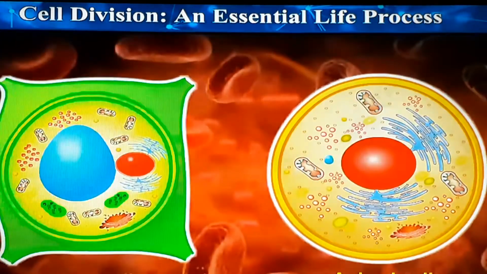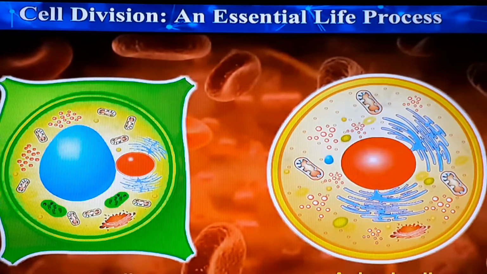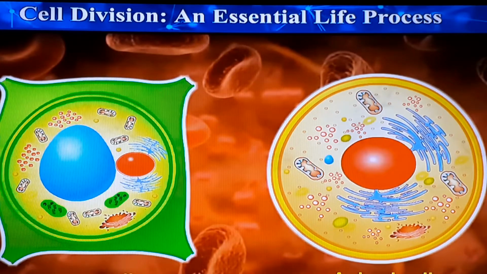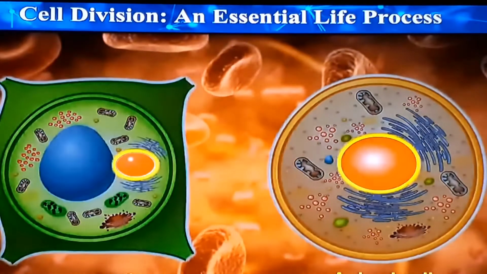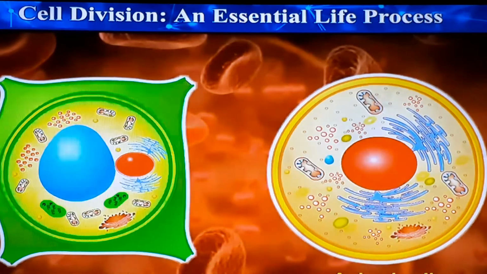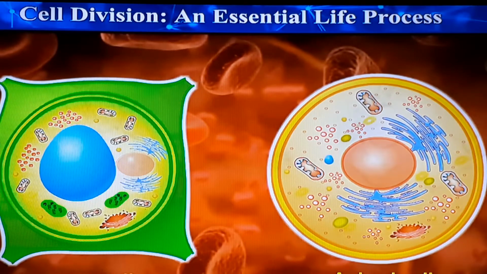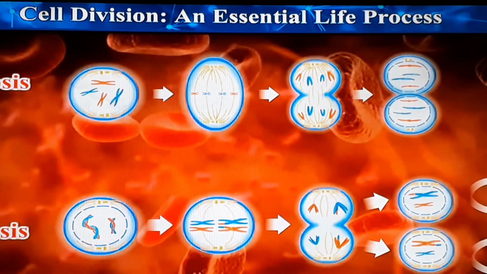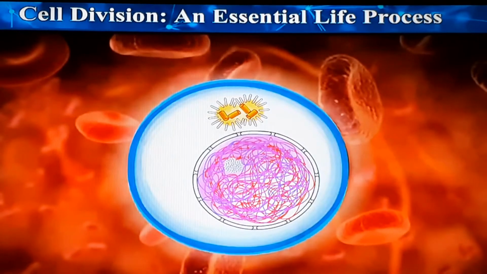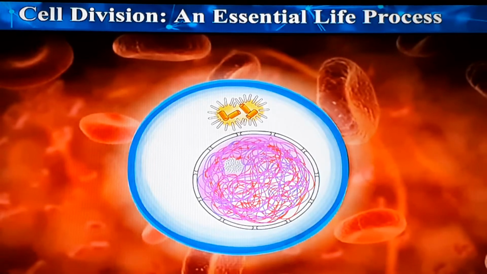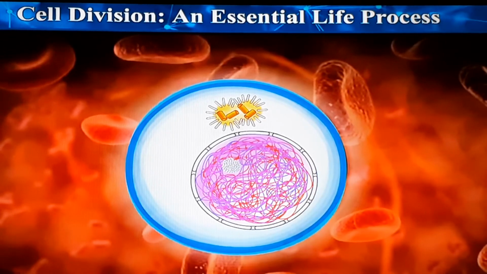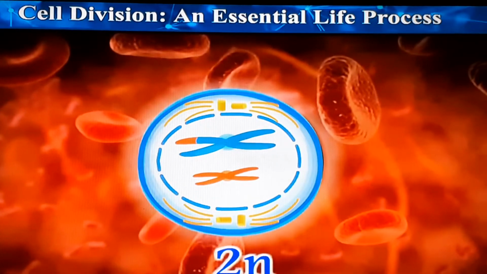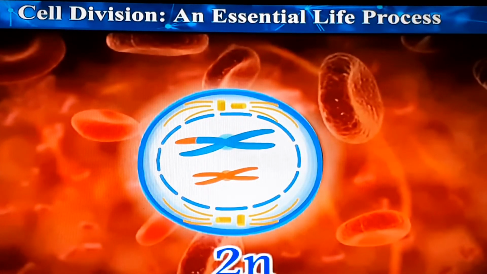Before study of cell division, we should know the structural organization of the cell that we have studied earlier. Each cell has a nucleus. Besides, other cell organelles are also present. Let us study the cell division with the help of this information. Before any type of cell division, the cell doubles up its chromosome number present in its nucleus. That is, if the chromosome number is 2n, it is doubled up to 4n.